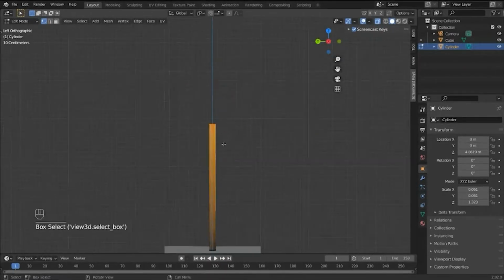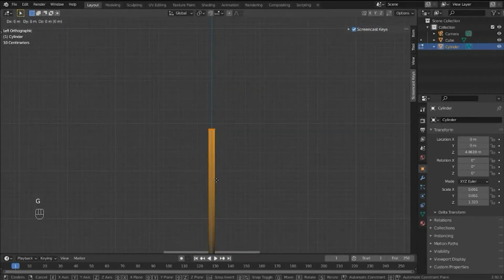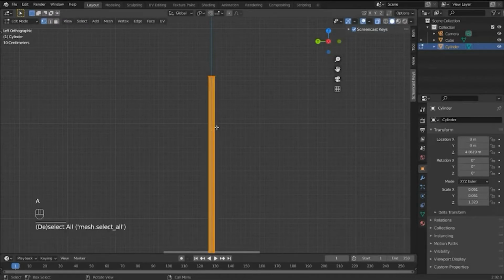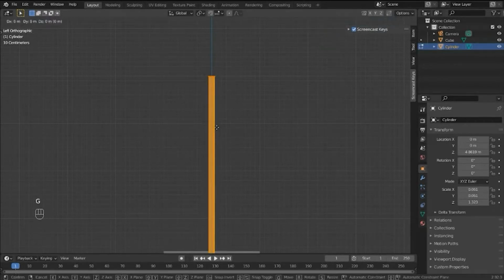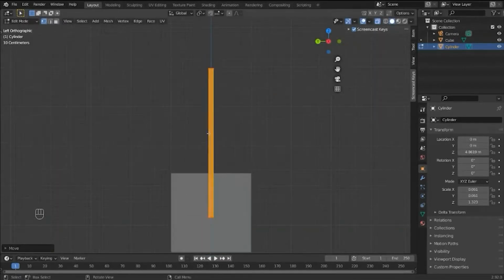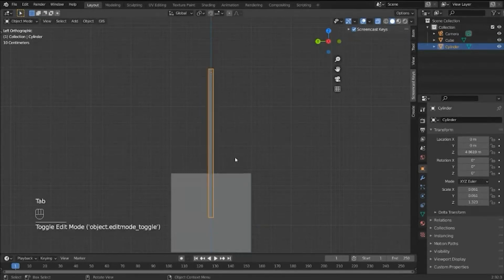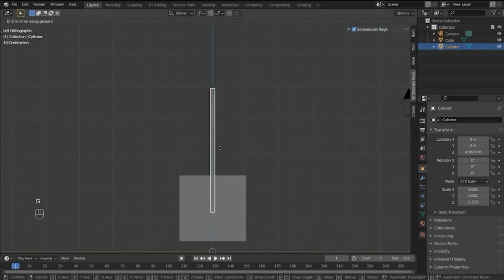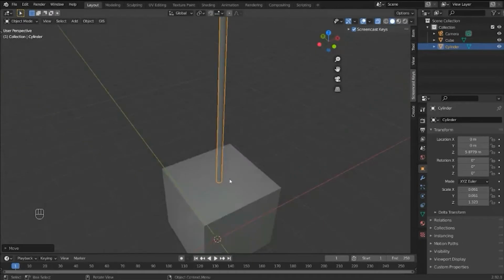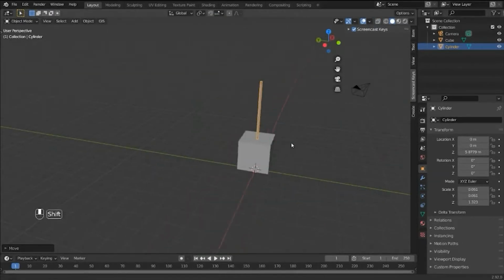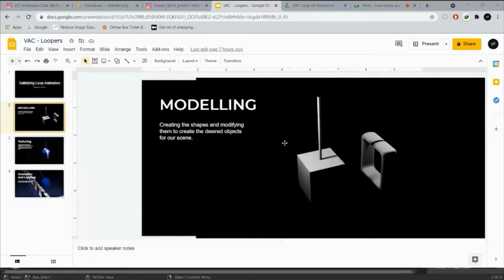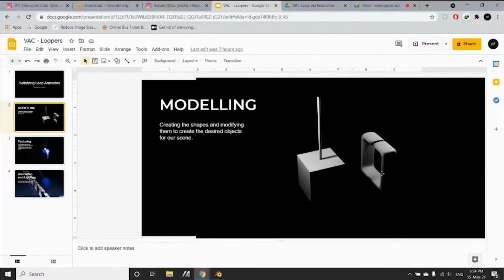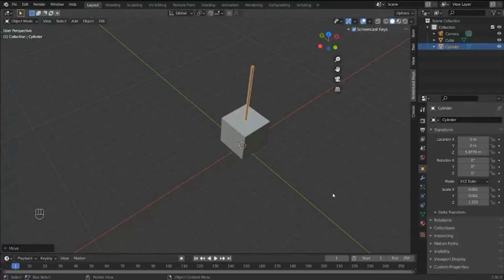Once you drag a bound box above it, you'll be selecting the top part. Now if you hit G and Z, and then extend as much as you want. And then now comes the part again where the origin is shifted. So G and Z, and then change the origin. Now once everything is done, the origin is shifted. You can see the orange dots are now above it. Now G and Z, and now it's looking pretty fine. Toggle off the X-ray mode, and now we have something that looks similar to our cube or our pendulum, right?